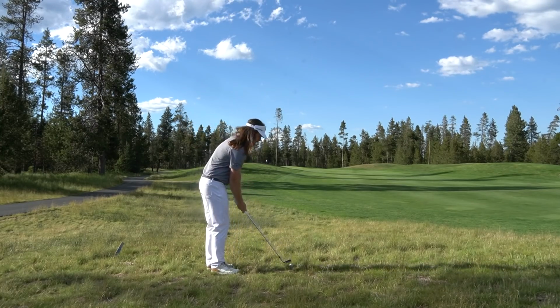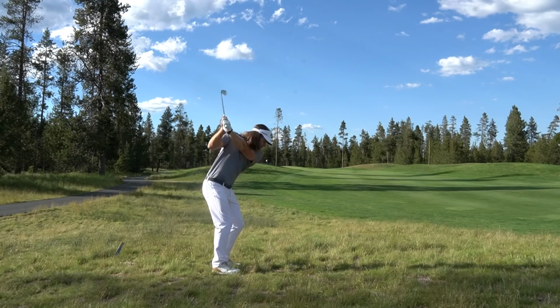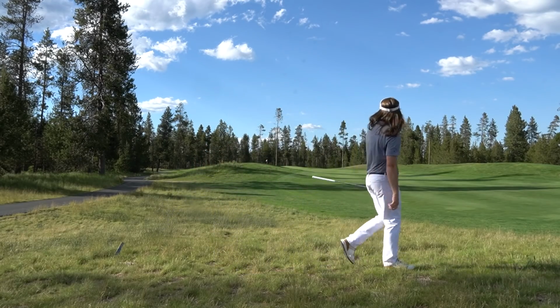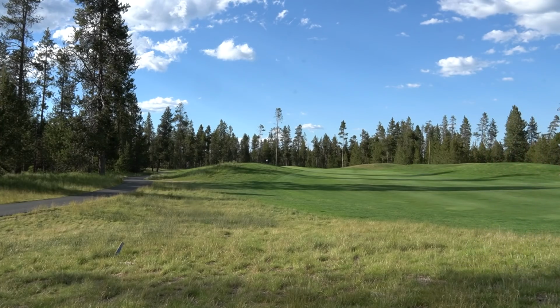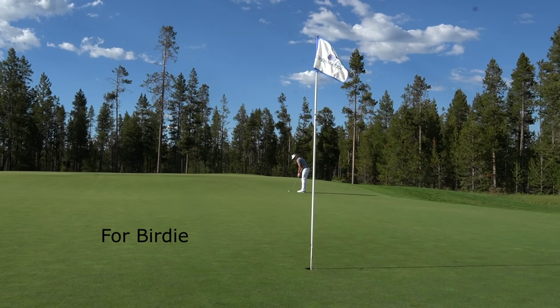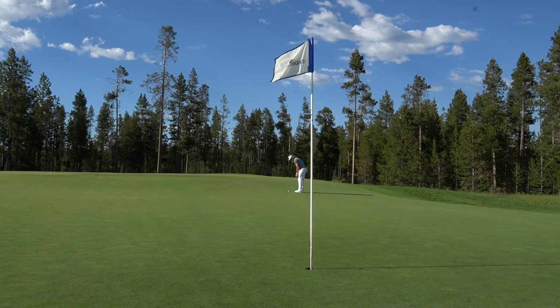So hit it in the high stuff, but it's really actually not that bad. It's kind of just slightly higher than the rough. That did mean I wouldn't be able to get any spin on it, unfortunately. And so I hit this shot, landed a little bit past the pin, and it just ran. I thought this would be pretty close to the hole, maybe 20 feet, but as I got up there, I realized the green was cavernous, and I really used all of it to keep it on the green. So I have probably about a 40-footer here.